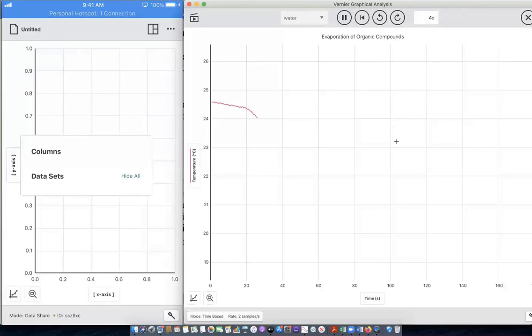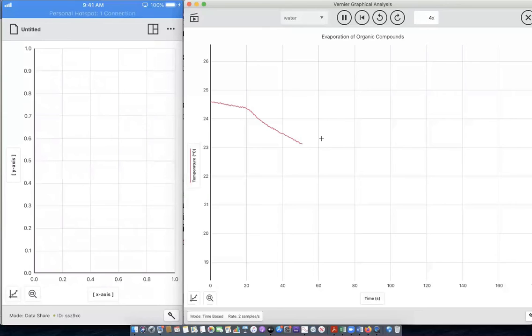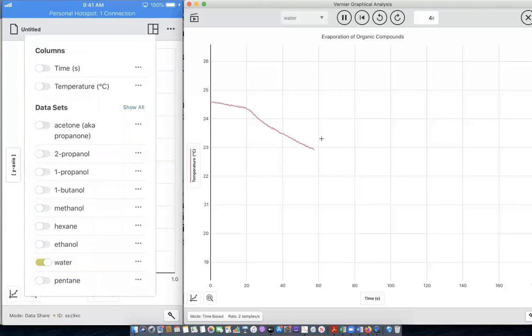But what I want to see is what am I getting on my student version? So over here, do I have anything that's now listed? If I click on the y-axis of my phone, where I'm running the mirrored version of the graphical analysis, now all of this data shows up. So if I want to see water at the same time, nothing's going to show up initially because you may notice that the y-axis and x-axis also have to be formatted.